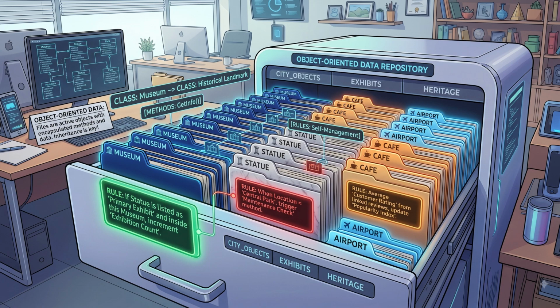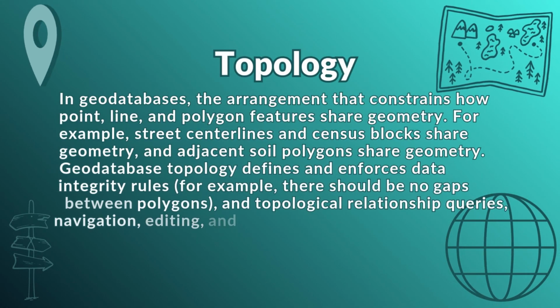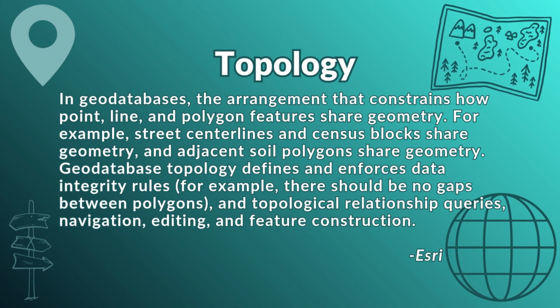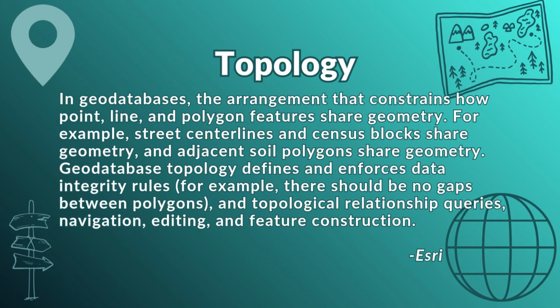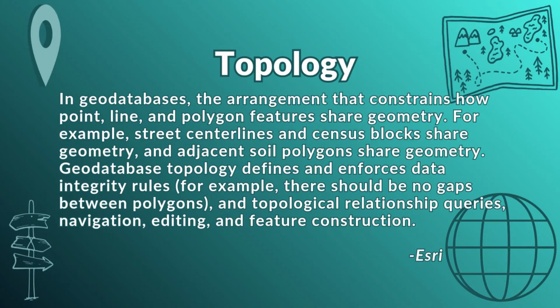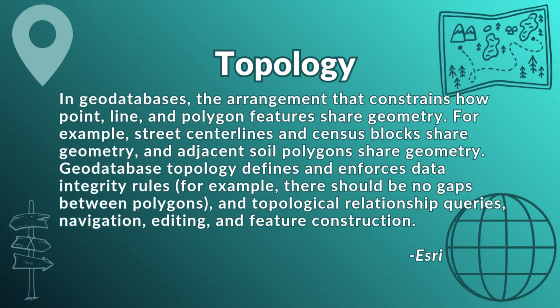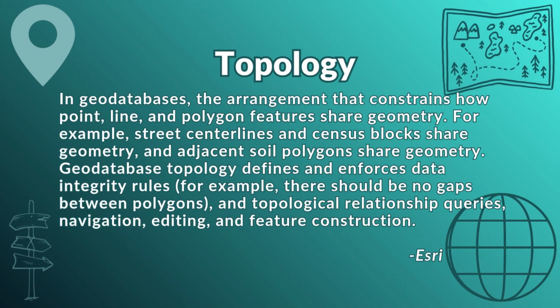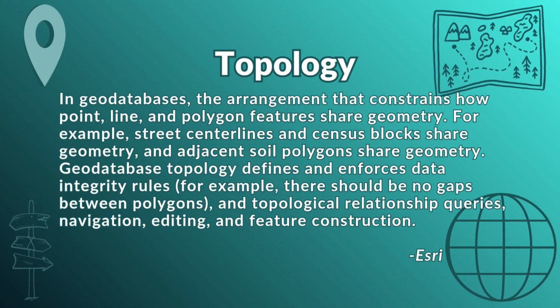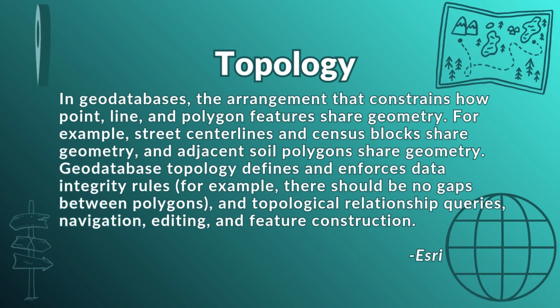Exactly. It gives you the massive storage capacity and querying power of SQL tables, combined with the intelligence of object-oriented spatial behaviors. And the most critical behavior in that smart ecosystem is something the sources call topology. Topology is huge. But in plain English, what does topology actually do in this ecosystem? Is it just the rule book that stops two adjacent property parcels from accidentally overlapping in the system? It is the absolute enforcer of spatial integrity. It is a mathematical rule book dictating exactly how features connect.